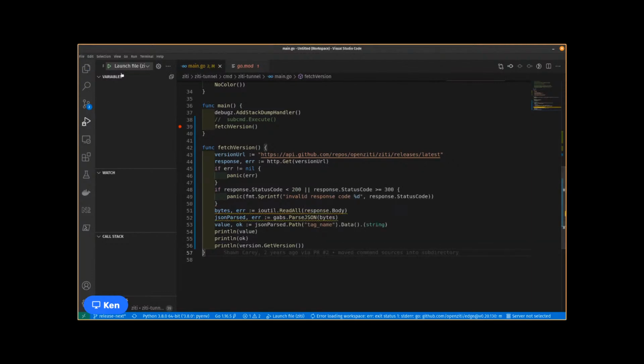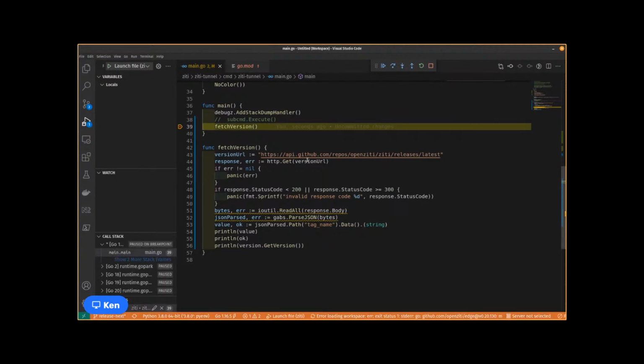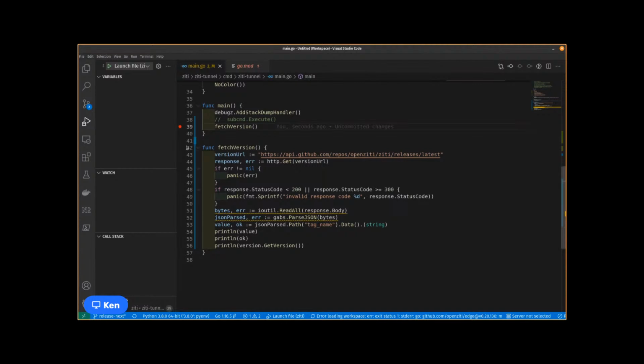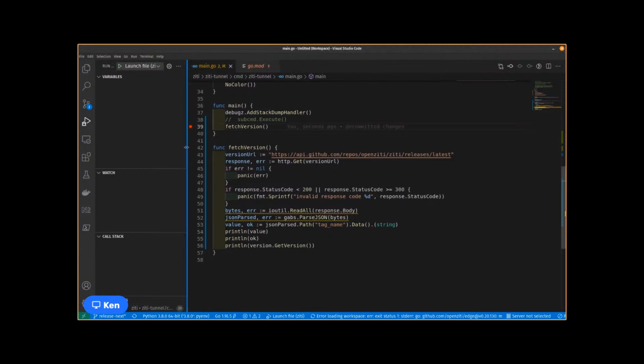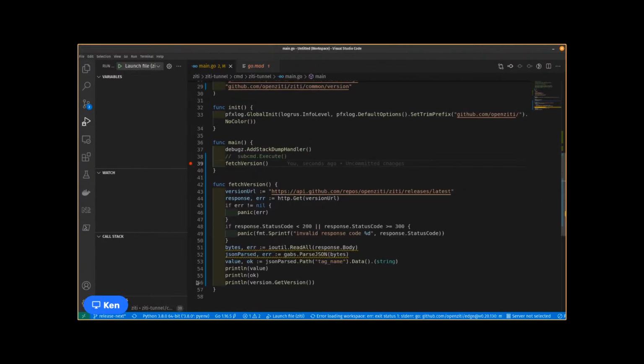Ready? I'm going to hit play. Do it. I think the debugger opens up. Go ahead and play it through. So okay, I'll just tell it to continue. And we'll see what the value is. I need to see the output though. Where's standard error or standard out? I might have to open it back up. Yeah, it's somehow gone. Where did it go?